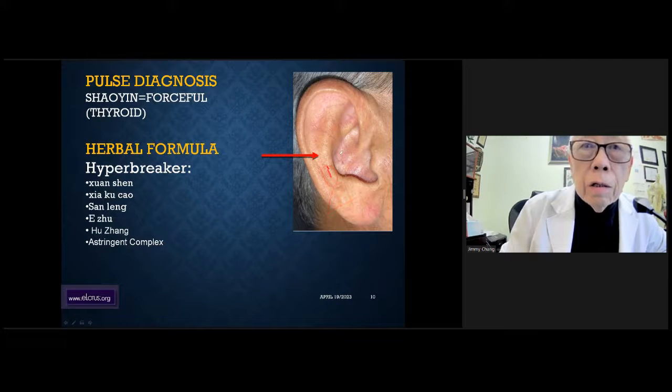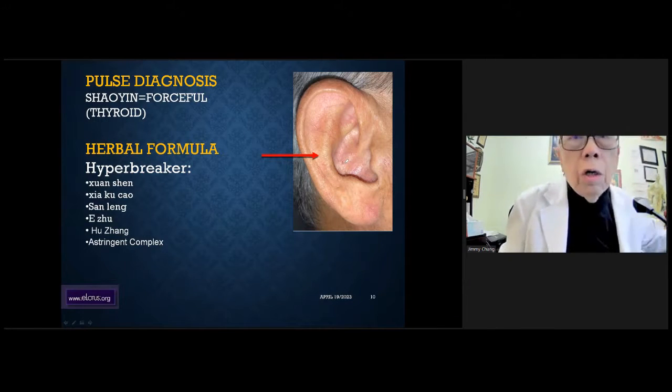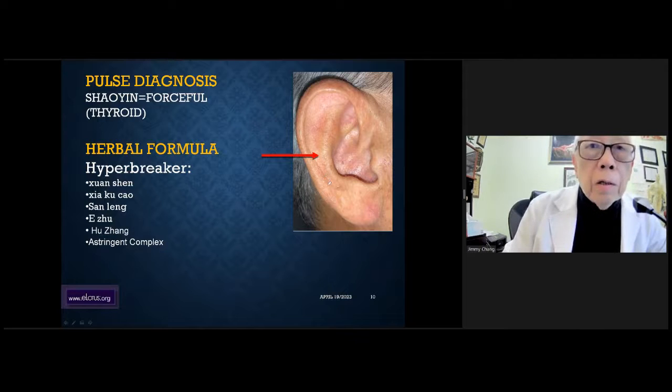And see, this is supposed to be the gallbladder or something. And this is stomach, one red and one dark. So her body or his body is already a paradox. But anyway, for the hyper stuff, after you made up your mind, hey, this guy is hyper, then I use 玄参 and 夏枯草. It's a combo, like a code breaker or something. 三联儿珠 is kind of a code breaker to break up all the blockages.